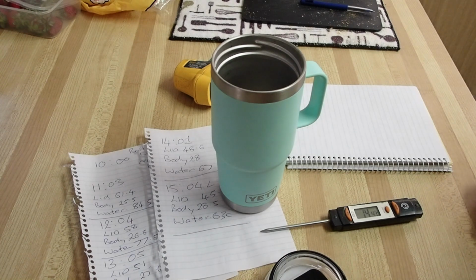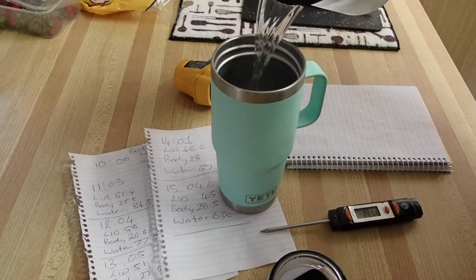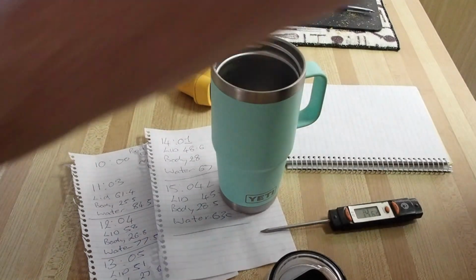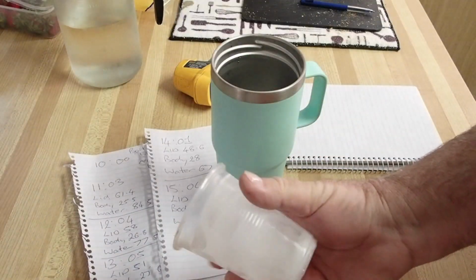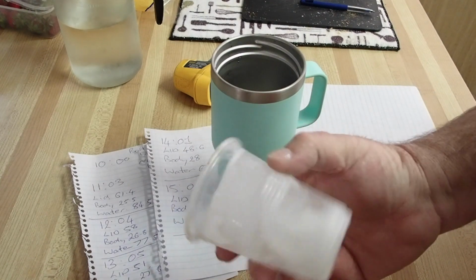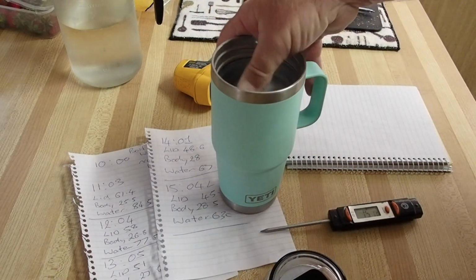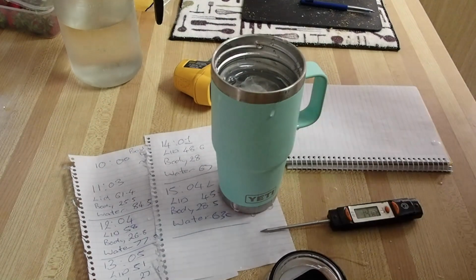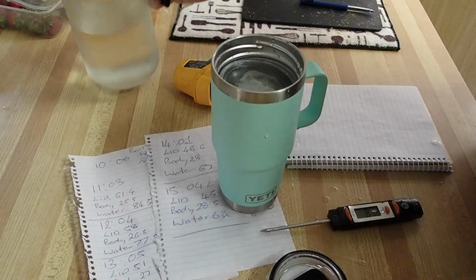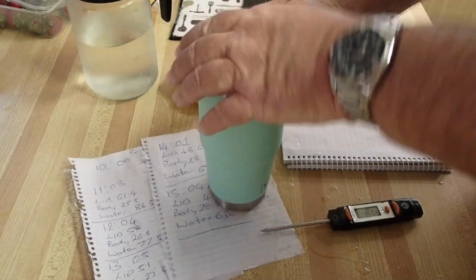Okay guys, now for a cold test. So I've got water out of my refrigerator. It's at about 5 degrees C. I'll fill that up. Now what I do, I freeze water in these little disposable cups that you get at drink fountains. I don't bother taking them out of the cup. So that's 200 grams including the weight of the cup. And that's a solid fit in there. So we'll put this together.